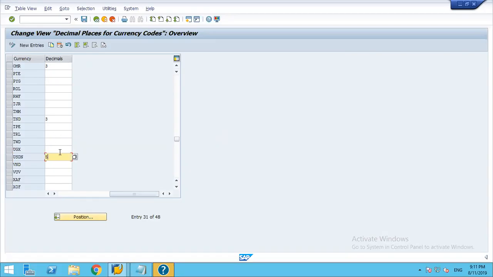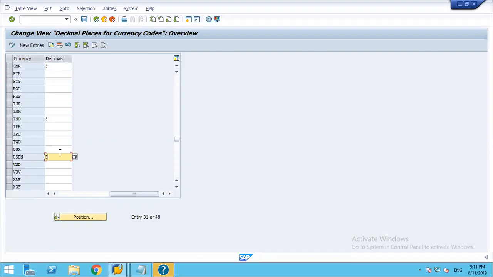Now what happens if I change my decimal places? It's very critical. Don't make any decimal places change in the production run. Whatever you want to do, you can do before the go-live. But once you do this, it will have a huge impact on all the reports.